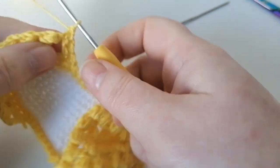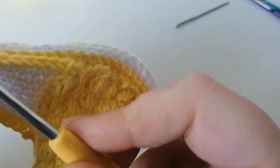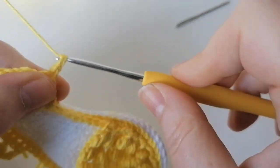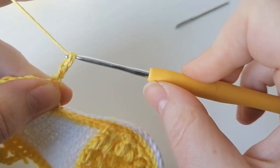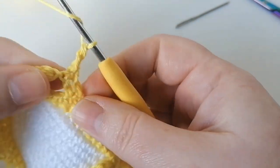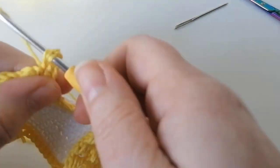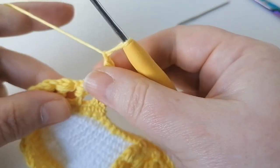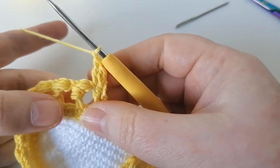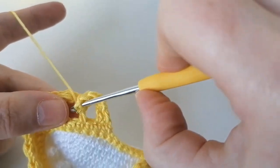Turn it around, and then you're going to make into the top of this one another fake treble by stacking 2 doubles on top of each other. And then a treble into the top of your next stitch, chain one, and then you're going to move over to this chain space here and work your bead stitch there.